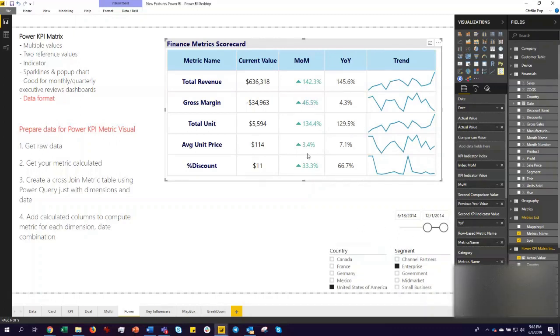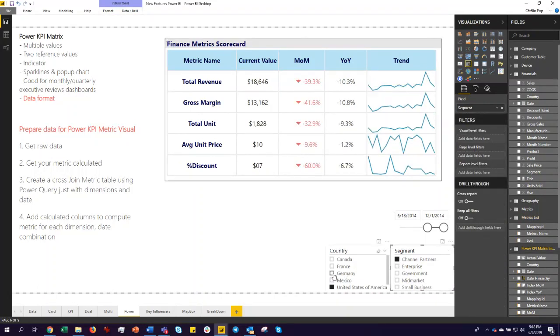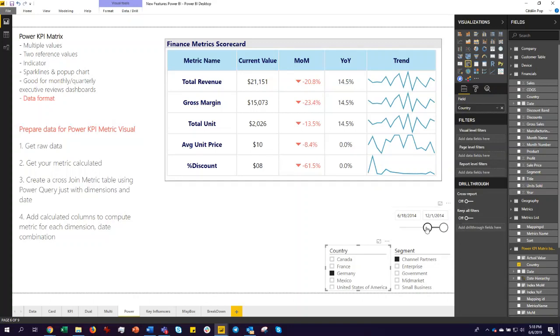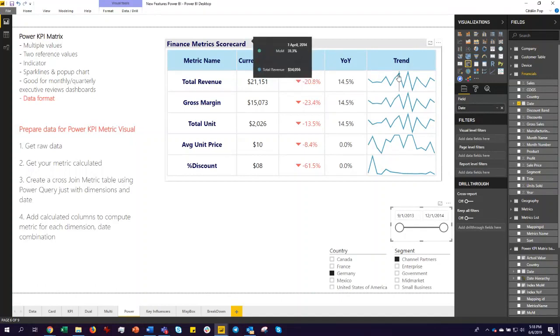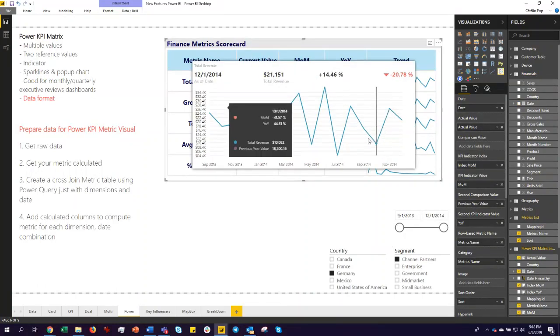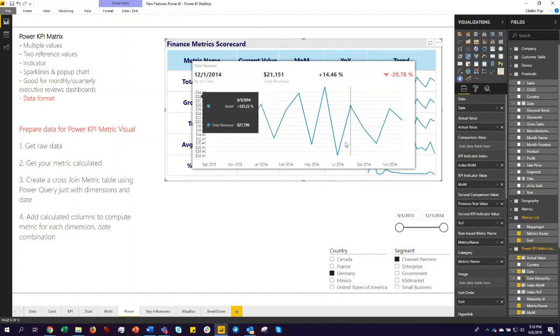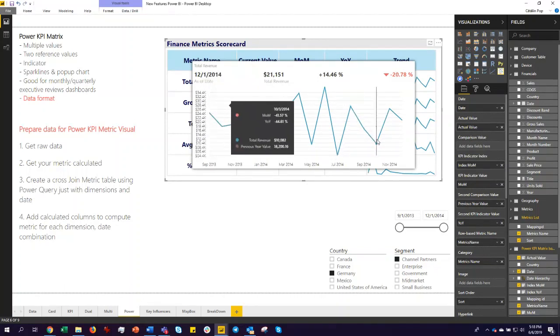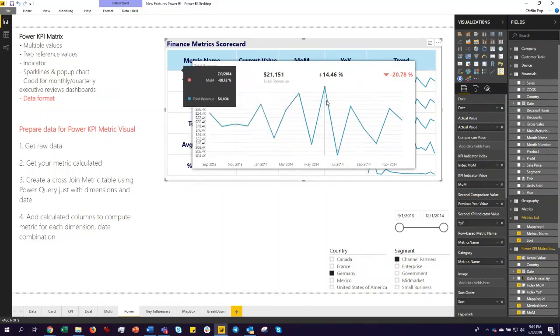Whether it's year over year or month over month, or the percentage in certain metrics, you need to compute that using DAX. And then it's just a matter of plotting that value. The default behavior is that it's well integrated with all of the slicers, so it automatically filters based on the interval of time and the segments in the country here. But it also allows you to deep dive a bit on the trend and look from a timescale perspective at how the value for total revenue, let's say, has changed over time. Right, so it's quite a powerful control.